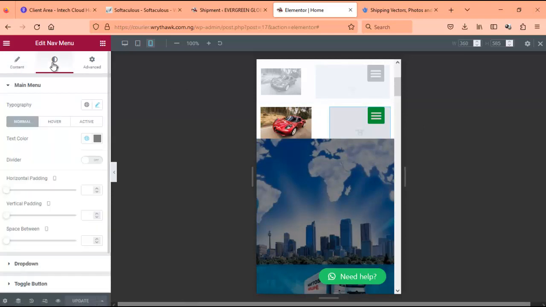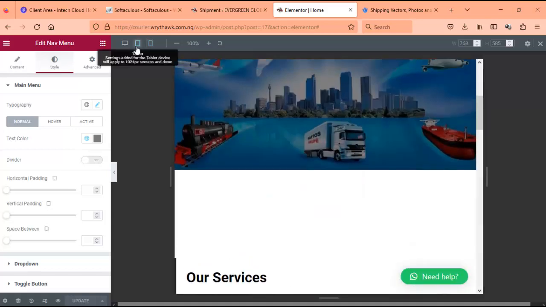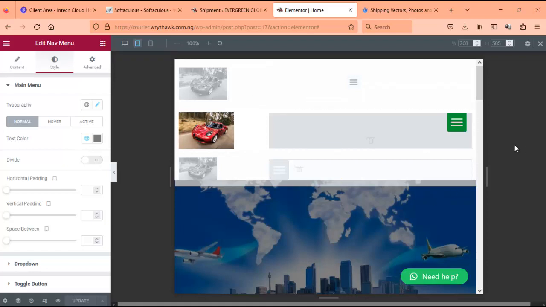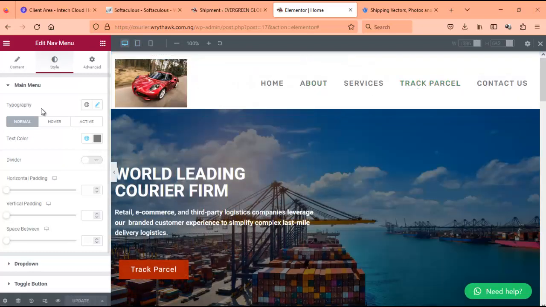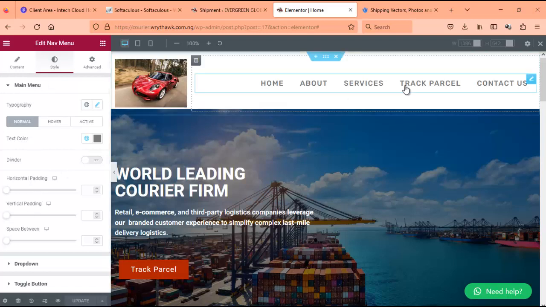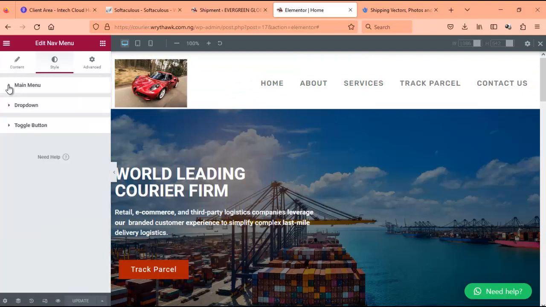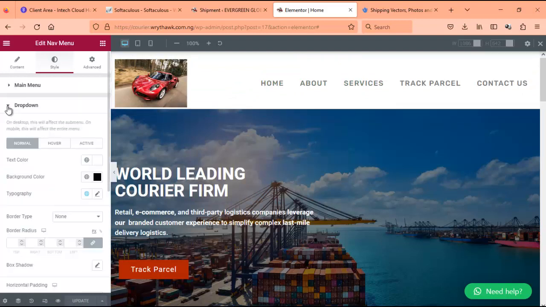I've already copied. Now take note, this is the menu. So when you are editing the menu, it shows on desktop view, and I think on the tablet view as well. Okay, the tablet view for this design is also a drop down. So it's only the desktop view that has this. So if you are fixing the main menu, you know that it's only going to affect this one. So if you want to work on this drop down, you work on the other parts. Okay, so let's first of all fix this.